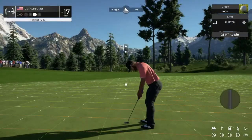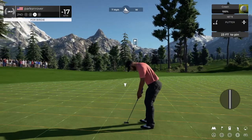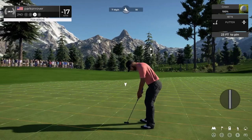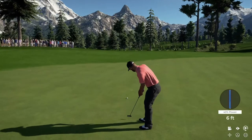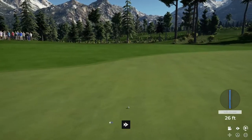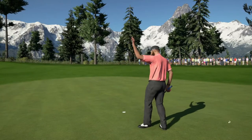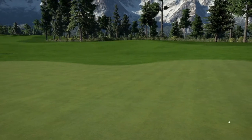Well, that'll work for you. This putt is for birdie. Ooh. Okay, par putt coming up. This putt's tracking. Good job in there with a par. Sitting at 17 under for the round.